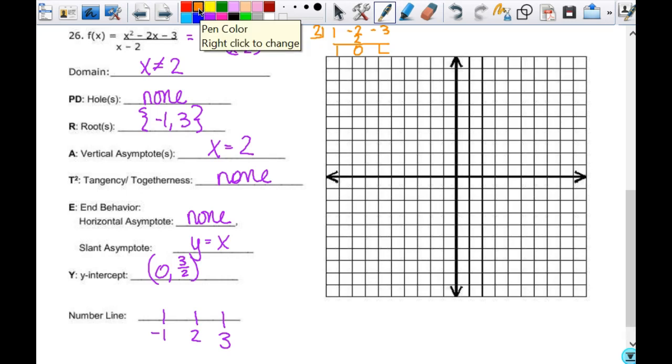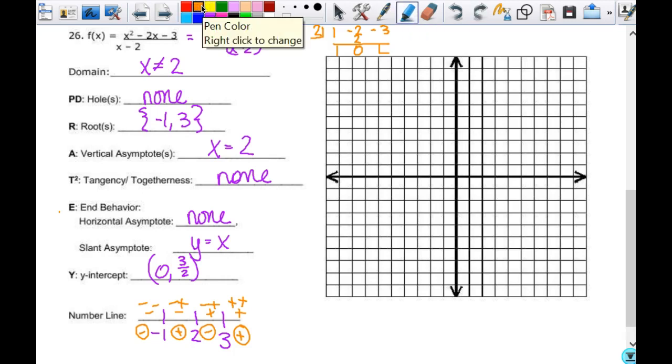And if I plug in a -2, then that's going to give me negative, negative, negative, which is overall negative. I can use 0 here, so it'll be negative, positive, negative, which is positive. 2.5 is going to be negative, positive, positive, which is negative. 4 is going to be positive, positive, positive. So then I'm going to graph my asymptotes, and all I have is a 2.